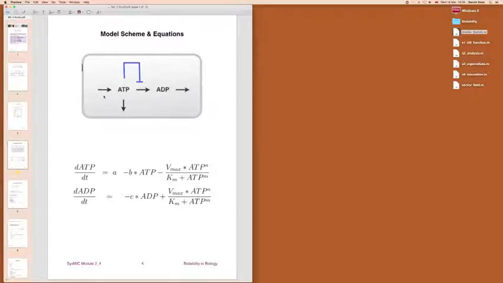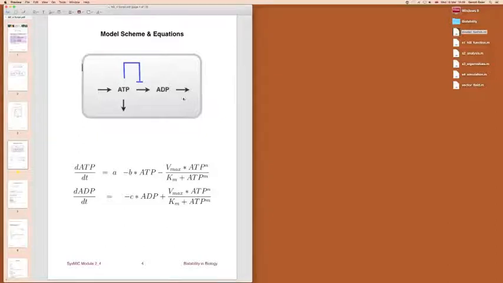It's not shown by which process. It might be diffusion, it might be something coming from the mitochondria, or by some synthesis process. But there must be a source of ATP, otherwise any reaction will just end up at zero amount of ATP. This is not the case in vivo, but to avoid it also from accumulating, there's an outflux of ATP into, say, another compartment, or there's a reaction that consumes ATP because there are many other kinases present in the cell. And finally, we have an outflux for ADP to prevent it from accumulating as well.